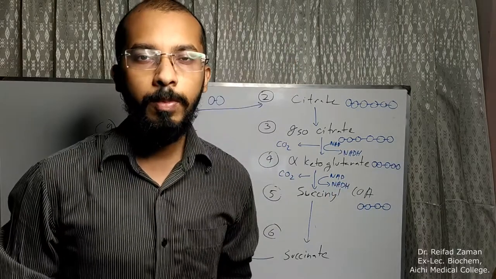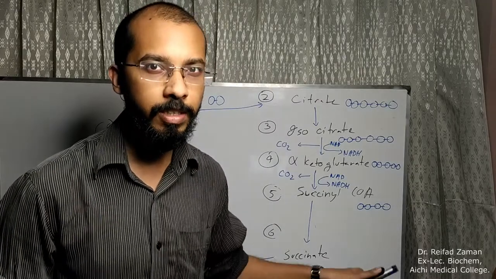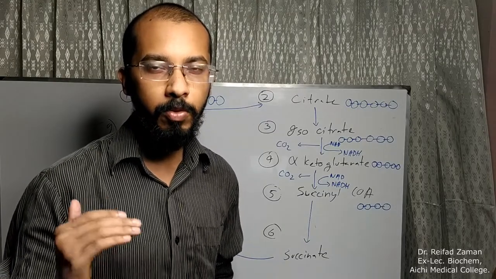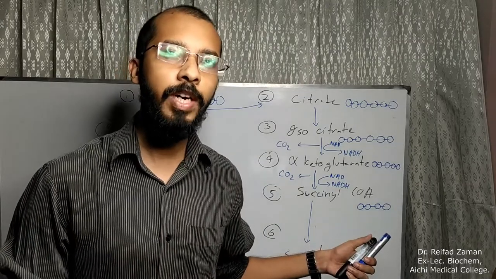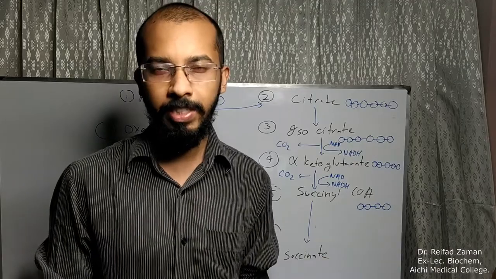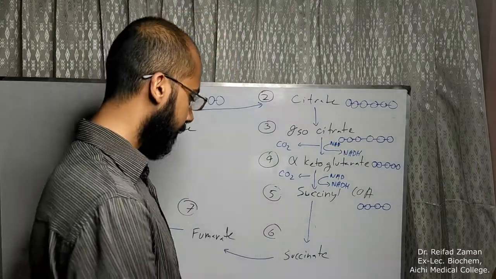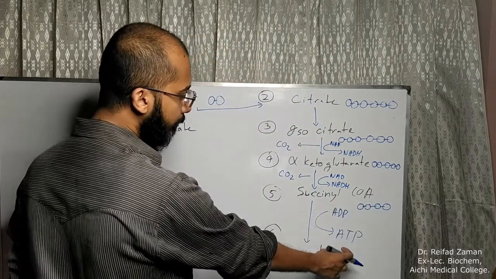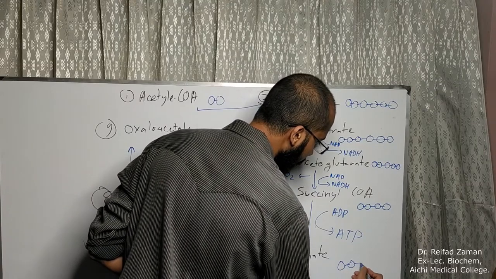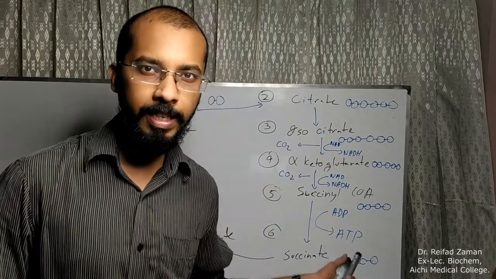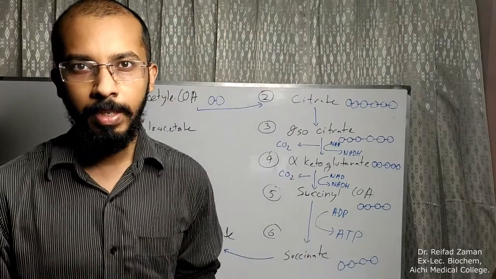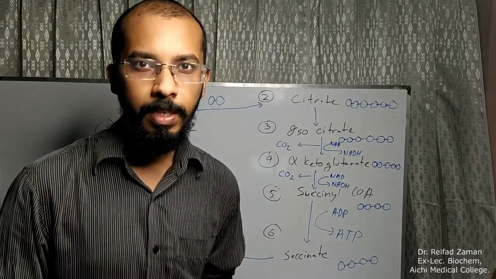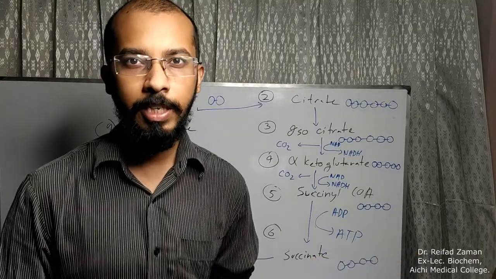Now the four-carbon succinyl-CoA will be converted into another four-carbon compound, which is the succinate. This is a success story, so nothing is going to get lost. And since it's a success story, it will also produce a molecule of ATP. In some books you are going to find it written as GTP — in terms of energy value, GTP and ATP are more or less the same. So we get an ATP. Now it's time for failure: the succinate is going to fail into fumarate. And since it's a failure, the succinate is going to lose a hydrogen. And since it's a failure story, instead of producing NADH, this time it will produce FADH, sometimes written as FADH2.